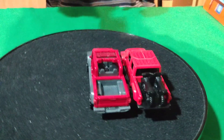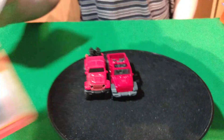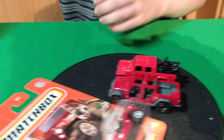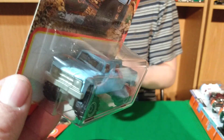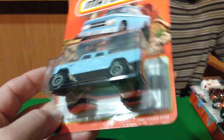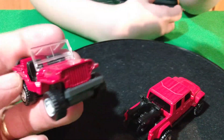These Jeeps are pretty close to being the same. We also got the other one in the case. Here's another Jeep — you might as well open up this Jeep and put it with them. They're all red. And then the Dodge — this is the 2021. The light blue one — I got to find another one of these for Tommy, I only found one.